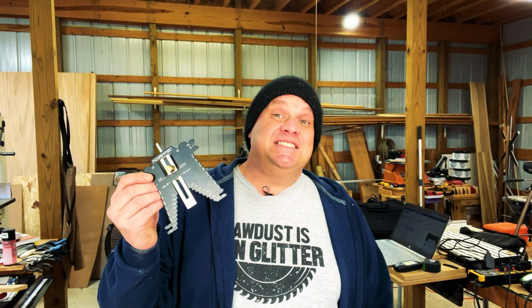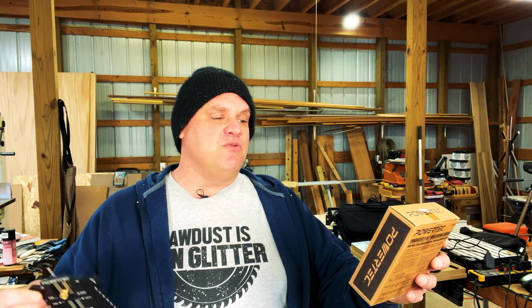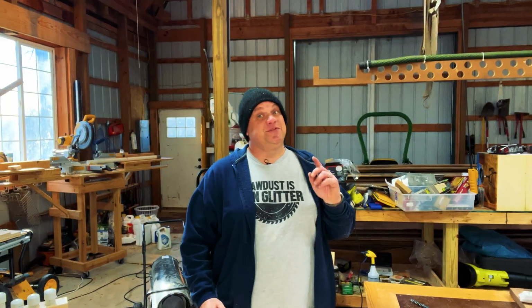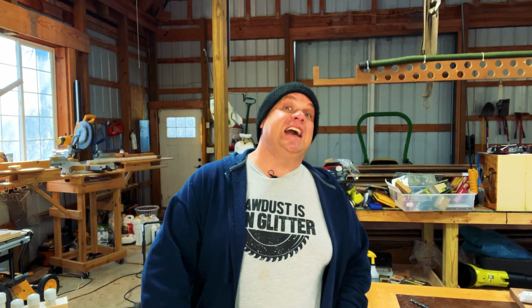So if you like gadgets like me, this may be the perfect tool for you. Just to recap, this has got a drill point gauge, a depth gauge, a router bit gauge, a height gauge, and a chisel angle gauge. And it's very reasonably priced at $25. So now that we've looked at 4 items, let's move on to our last item.